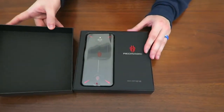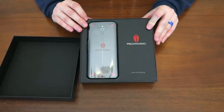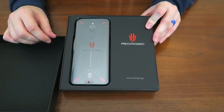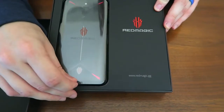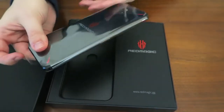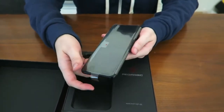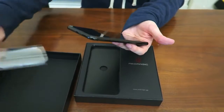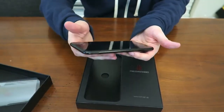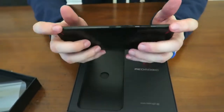We open it. Wow, that is a huge phone. Holy crap. Like, that is an actual monster of a phone. I did not expect it to be that big. That is a big boy. This is not a little phone. It slides out. It's already got a screen protector on it. That's really good.